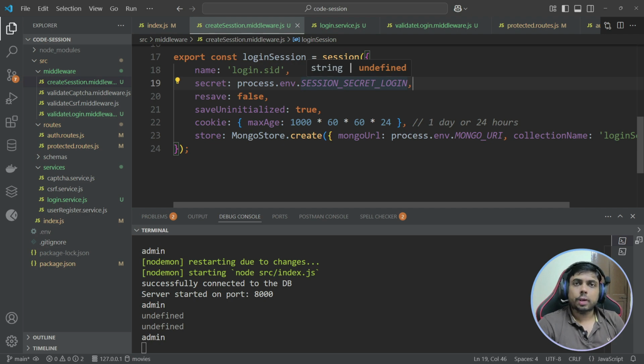Everything else will remain the same. There is no difference in other implementation, like OTP implementation or your role-based access control. Of course we'll see that later, but the only difference is how you read the user, between the login using a token versus a session. Of course architecture wise they are very different, but when you read the user information for your purpose, there will be only one difference: request.user versus request.session. Everything else will remain the same. So this is all about doing login by using the Express session, and we have seen how we can leverage connect-mongo and store the session information in MongoDB.